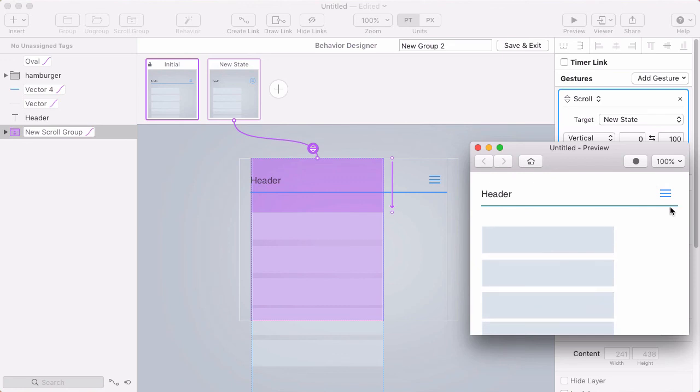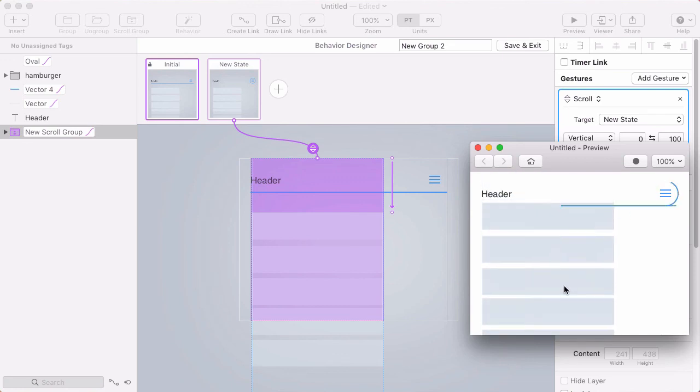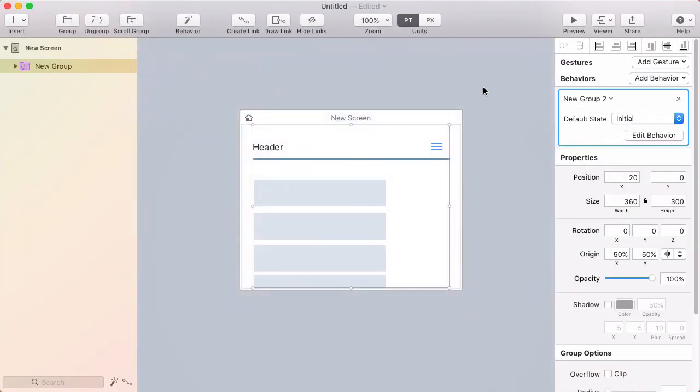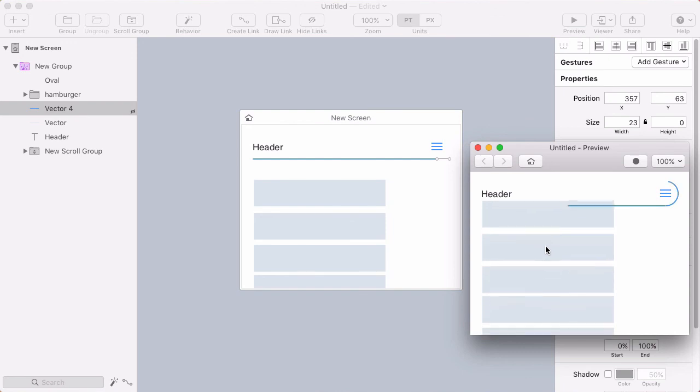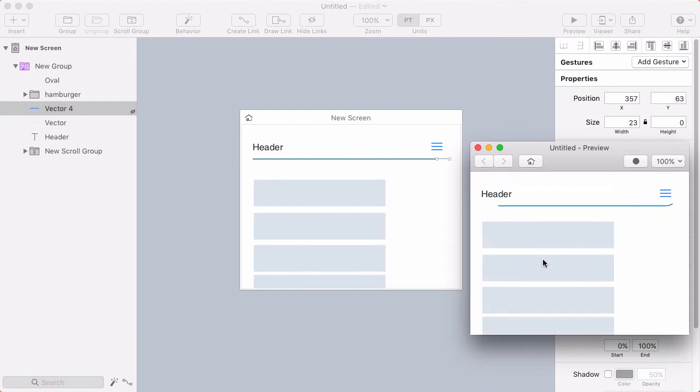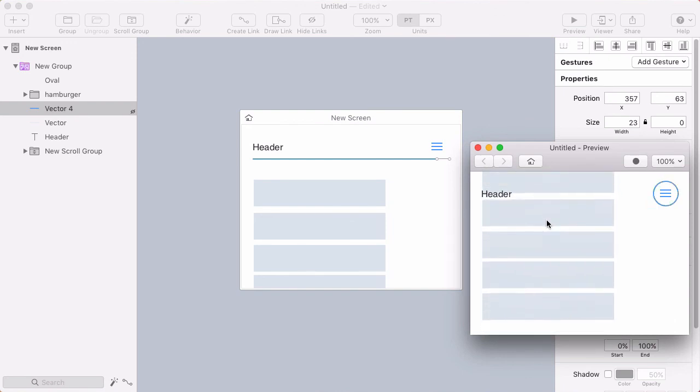Now that little segment that sticks out here, that kind of bothers me. I almost feel like I should just ignore that and not have it at all. So let me try going back into the canvas, selecting that and hiding it. Click the little eye next to it in the layer list. Go back into the preview. Yeah, I kind of prefer that.